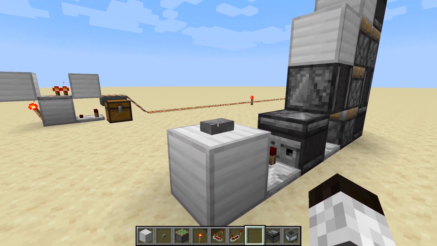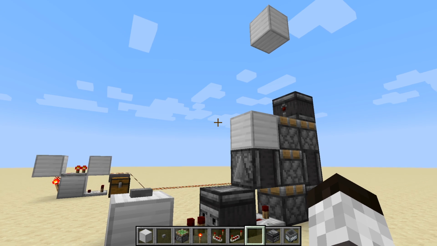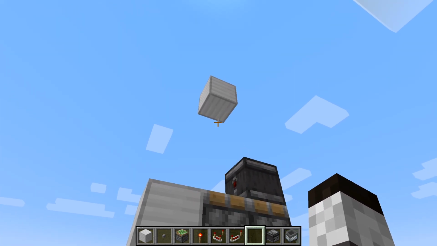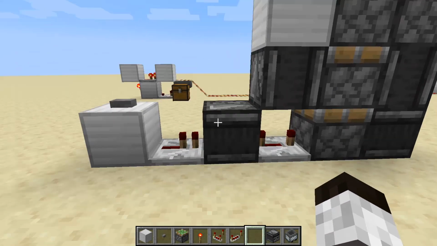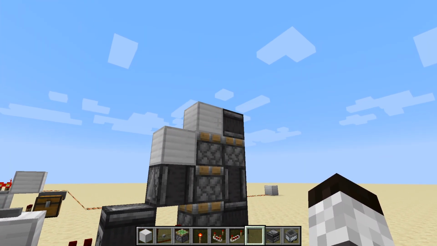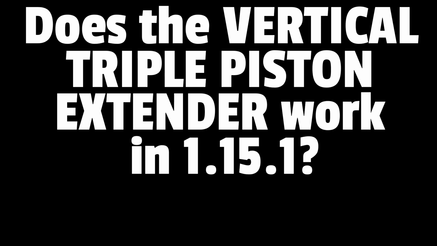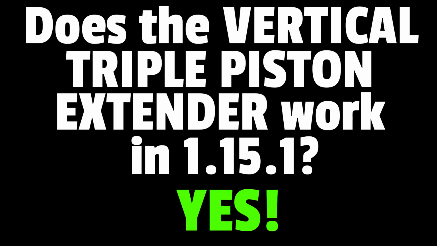And let's see if it does do a triple extension. That certainly looks like it went up 3 blocks, didn't it? There's 1, there's 2, 3, and then that. Let's see if we hit it again. And it did. So it seems like it's working perfectly fine. So I would call this yes.